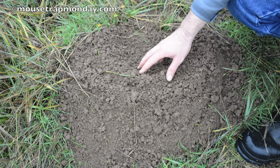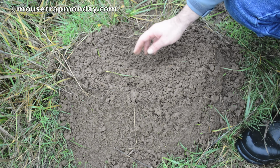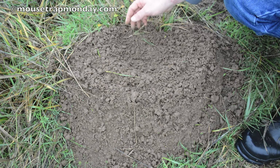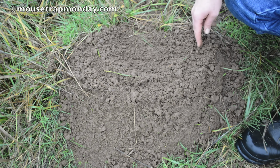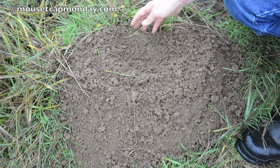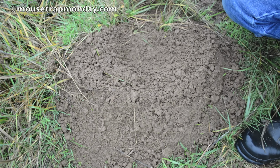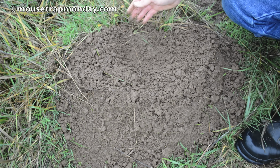Here's a big pile of dirt out in the field, and looking at this I instantly know we have a problem with gophers. The way I know that is the shape of this mound. What we have is a low spot here. This is the hole where the animal dug the dirt out of their tunnels, and then we have a high crescent-shaped or semicircle ridge. There's no dirt on this side of the hole. Now gophers, when they dig their mounds, they come up at an angle here, and then they just kick or fling the dirt out. Now they don't throw it on this side because to do that they'd actually have to come out of the ground and expose themselves to predators.